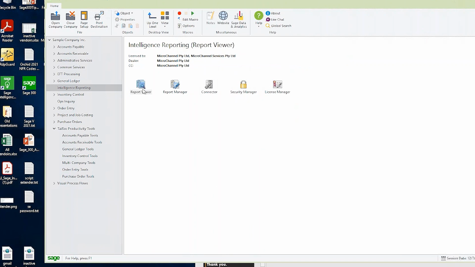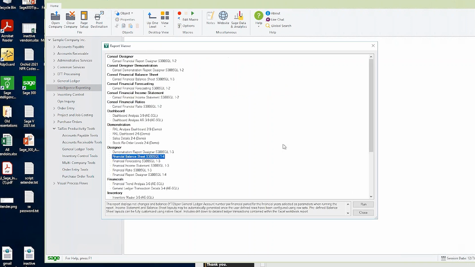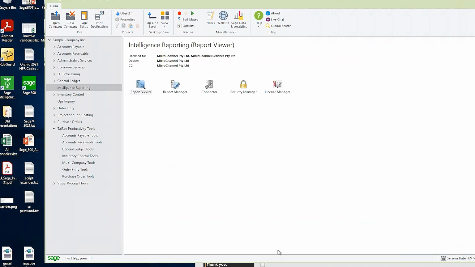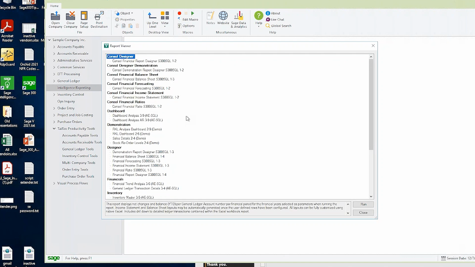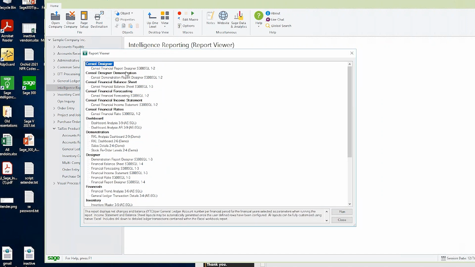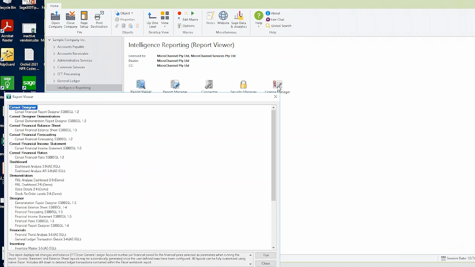And for those who are already using it, they're very familiar with the Report Viewer and its functionality, but you don't have to be an existing user to use it. I might just close that, reopen it. You just, in you go. All Sage come with a single user, at least a single user viewer. If it says when you open this that you don't have the rights to view it, talk to your admin or go to License Manager and give yourself the right to use it. You can bounce that license around.